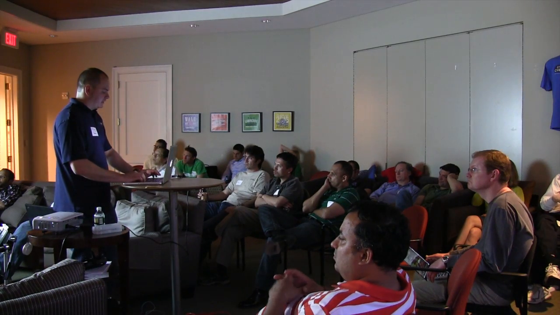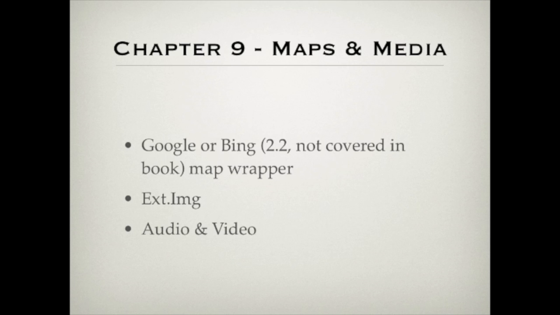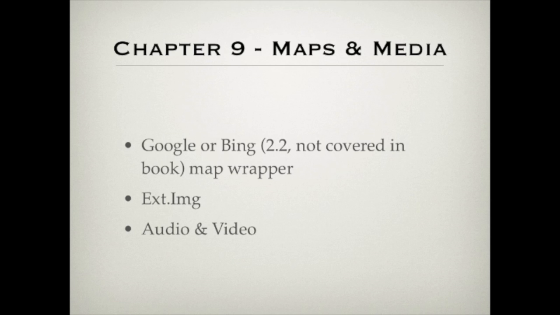So moving on, chapter 9. A lot of times with apps, we're in a lot of corporate environments, and it's very data driven. But you don't have to just be that. You can break out of the box. You can add some video to it. You can add a map. If you want an about section of your app, and you want to show where your office is, throw a map in there. It could be Google or Bing in 2.2, because of course, if you're on a Windows phone, you have to use Bing Maps, not Google.